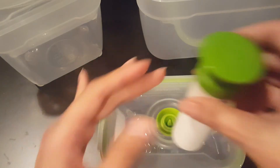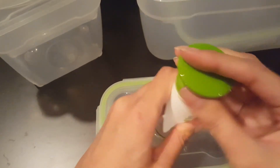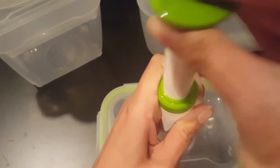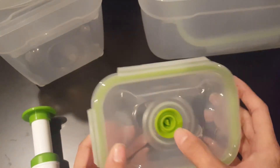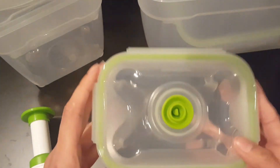I'm just going to show you again on the little one how to vacuum seal it. So again, just put this on top right here and just clip it — you'll feel a resistance. If you're going like this and it's easy to do, then it's not pulling out the air. Just go like that and you just keep going until you cannot pump it anymore. So it's getting harder. I don't know if you can see it's a little bit down right there. If you want to release the air — there you go. So you can see how it went down, and that's how you know it's actually vacuum sealed.